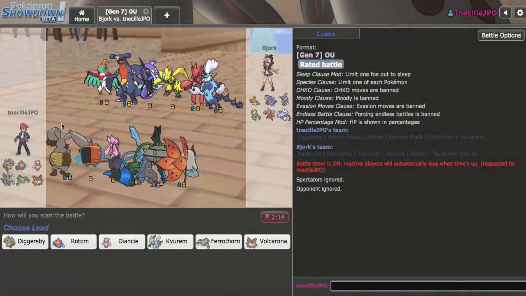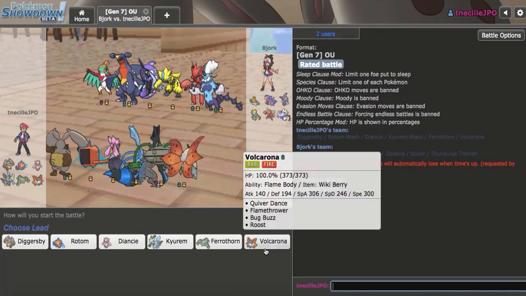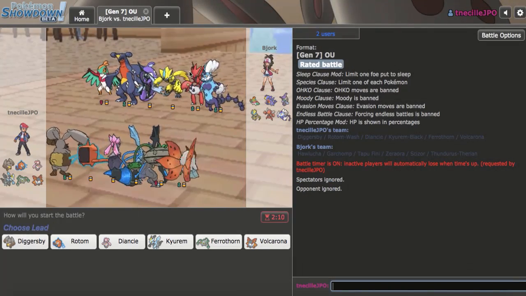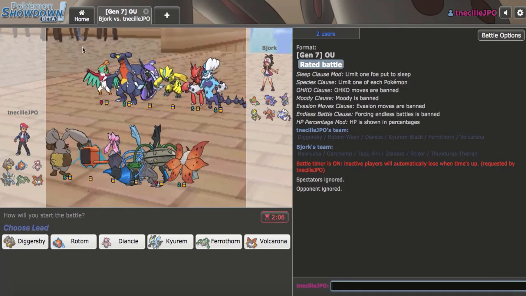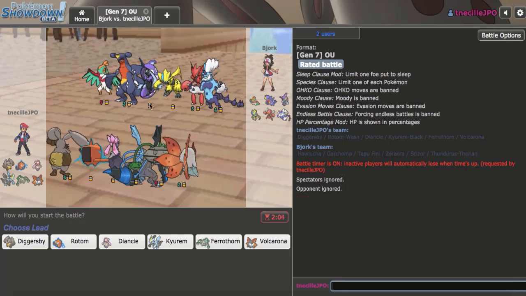Okay, got another game right here. A couple of things I'm noticing. This guy also loses to Volcarona. This guy's only switch into Return is the Scizor, and I do have Fire Punch, so if I can make that call correctly, I can actually get ahead here.